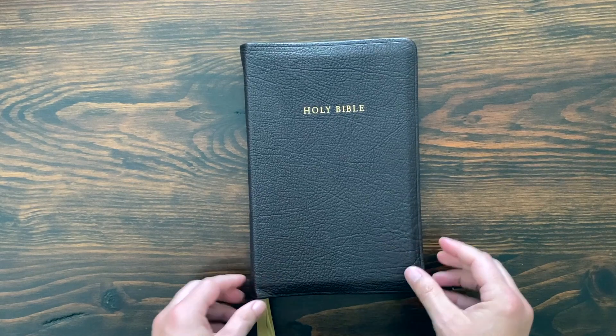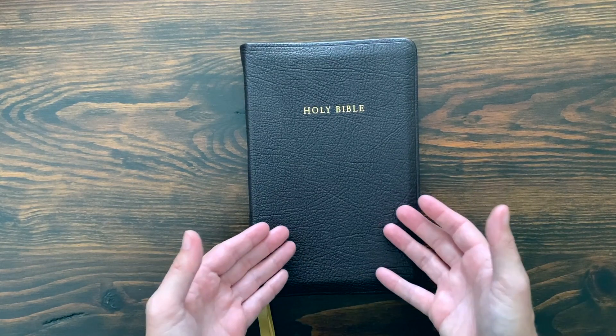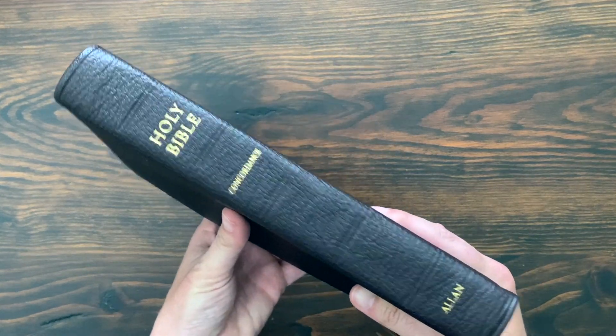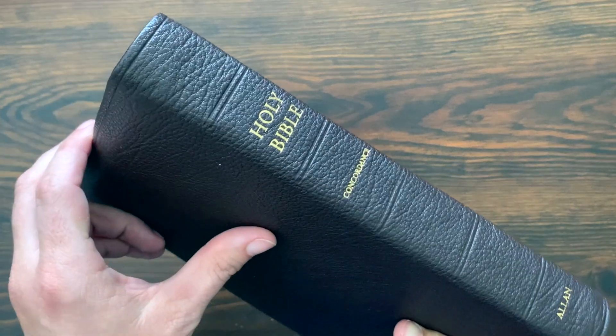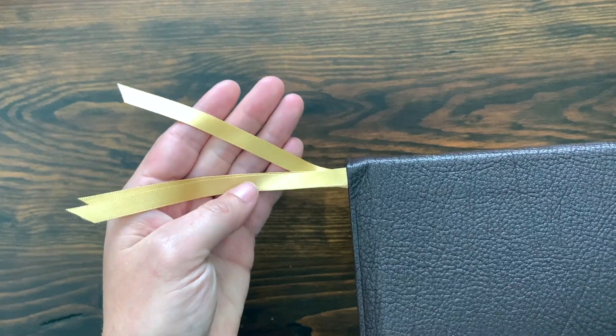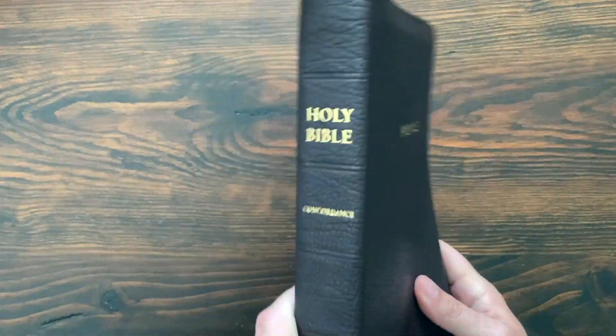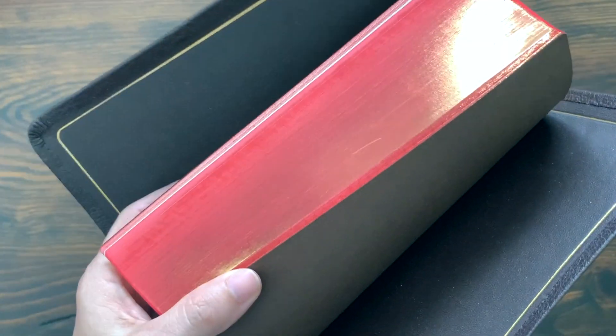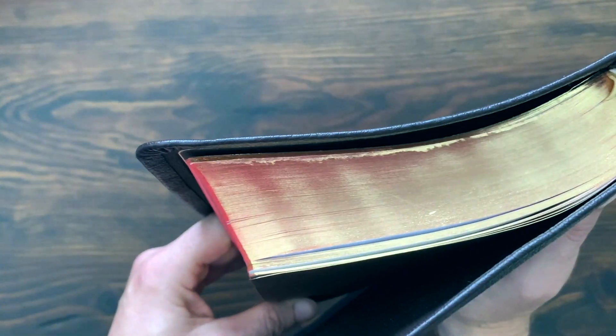One of the main differences on the outside is that it's a little bit thinner paper, and it's thinner as far as width and height because the yap is not quite as big — the actual pages are the same size but everything else is slightly smaller. Over here you have Holy Bible, Concordance, and Allen with tooled ribs, beautiful long gold ribbons to go with that chocolate brown goat skin. It looks and feels great. You get a single gilt line on the inside. It's edgeline construction with a sewn binding and Allen white head and tail bands — beautifully constructed, bound by Charfleet, a book bindery in England that Allen uses. There's red under gold art gilding on this 43.